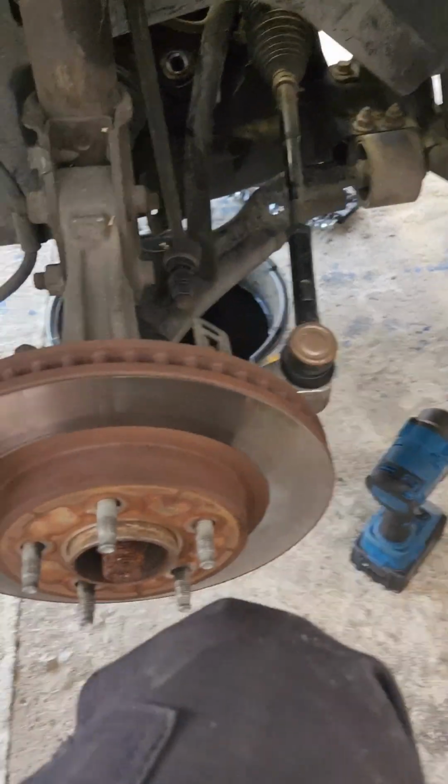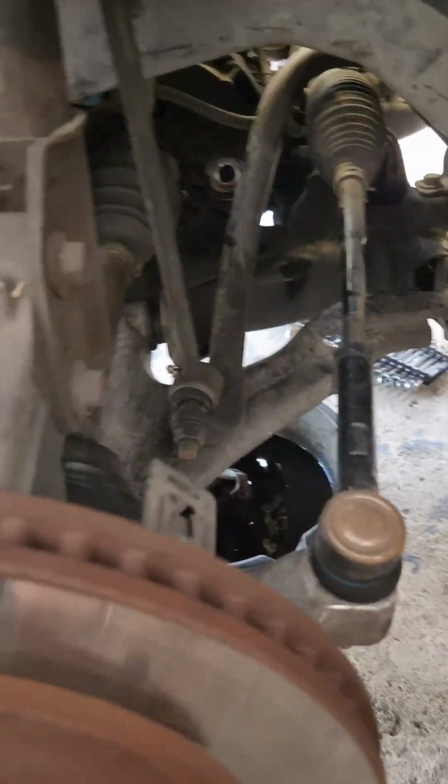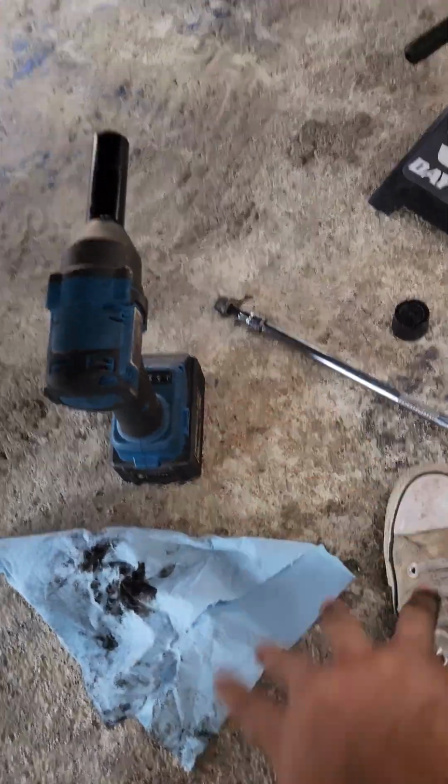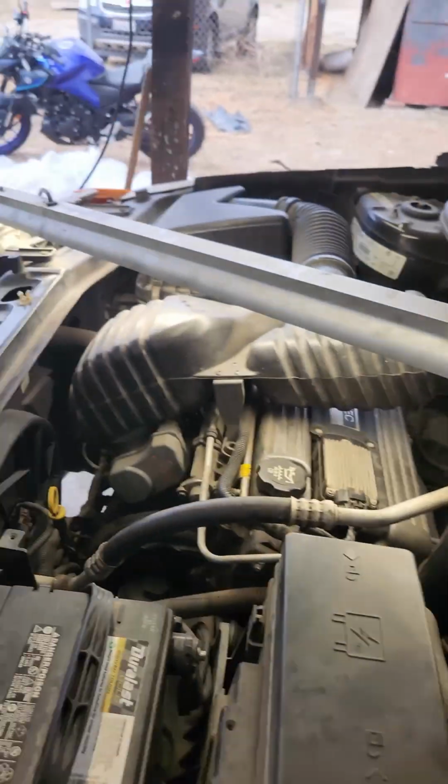Alrighty, so got the drain plug installed. Doesn't look like it's dripping anymore. Alright, so let's get that cleaned up. I got the drain or fill plug right there, but we're gonna go ahead and start filling it up from the top. Got my light right here just to help line things up down there.